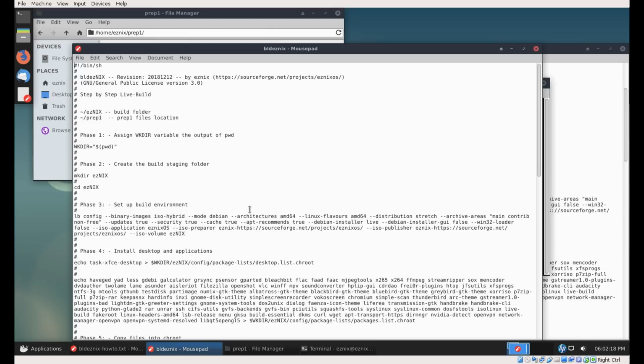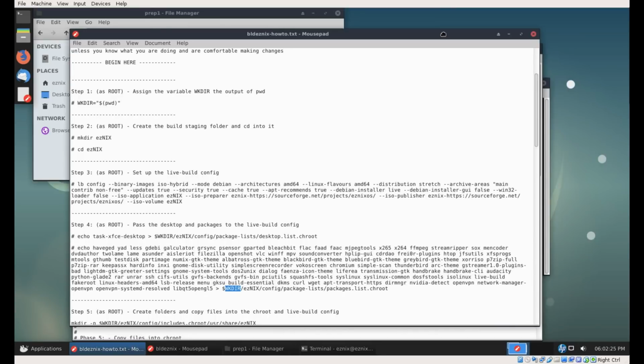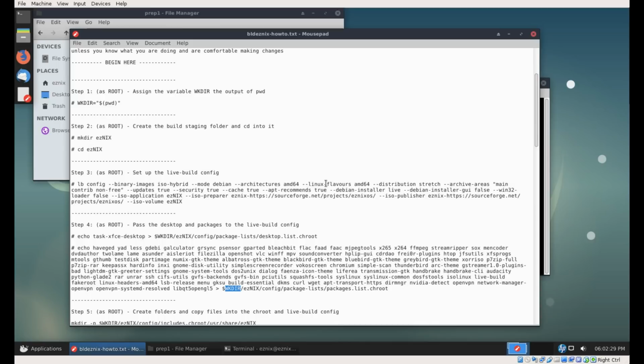Now, let's go through the steps here. I'll do it in this file instead of the script file. Okay? So we assign our working directory to the current directory we're in.